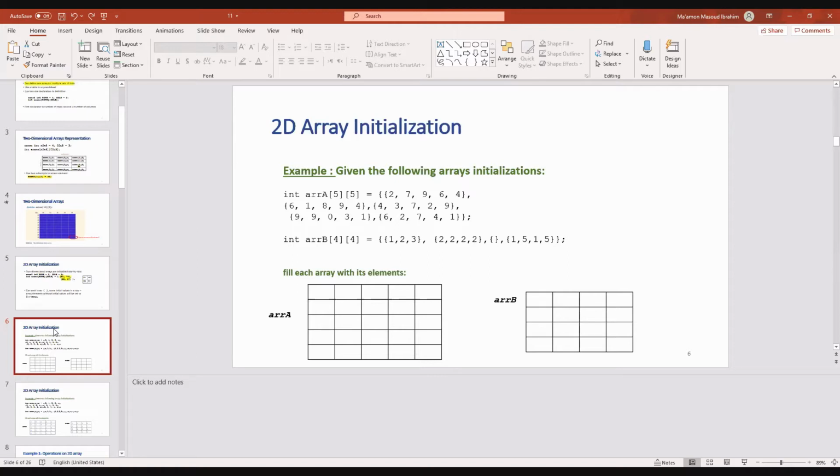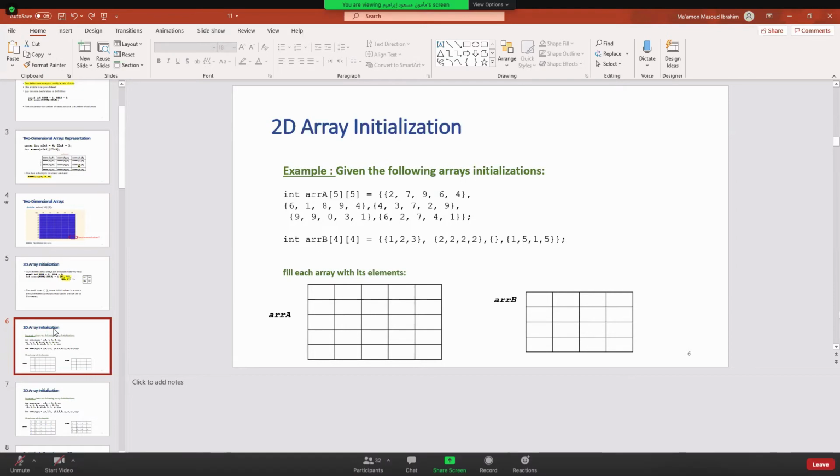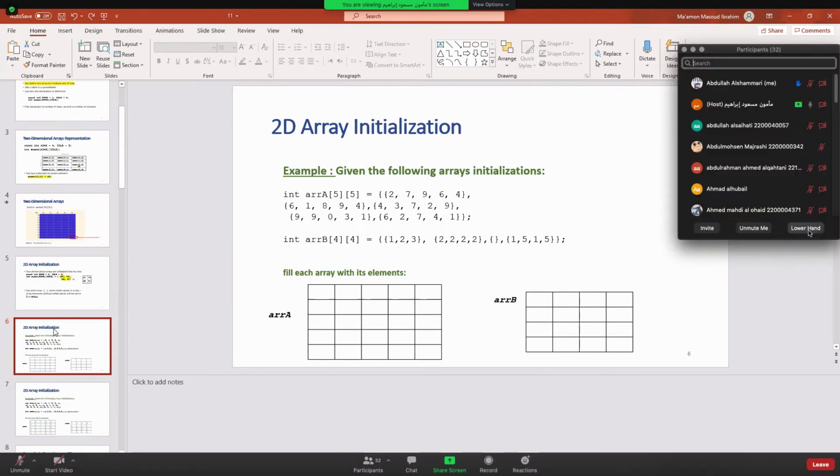So it consists of 5 rows and 5 columns. The array will be filled row by row. So here we'll have 2, 7, 9, 6, 4. And the second row here will be saved here. And so on. Now we will go to the next slide.